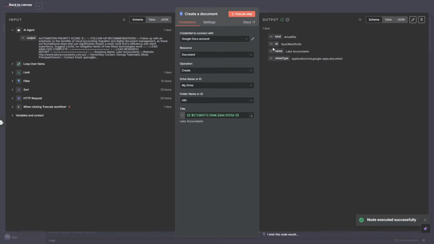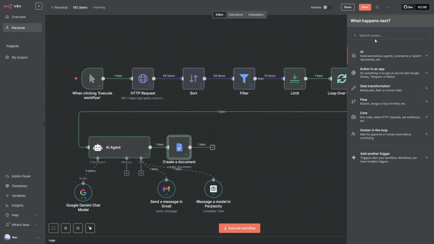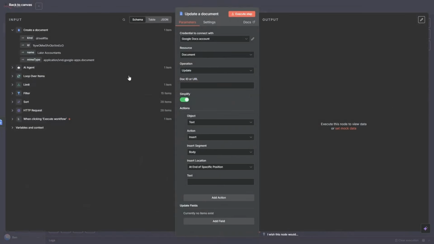Okay, so up here we have an ID. That's what we need to connect to our update the Google document, because we have a document ID. So I can close this one down. It's all done. Go back to Google Doc, update a document. Now for the URL, we have that URL or ID. So this is the ID. I can just drop that over there.